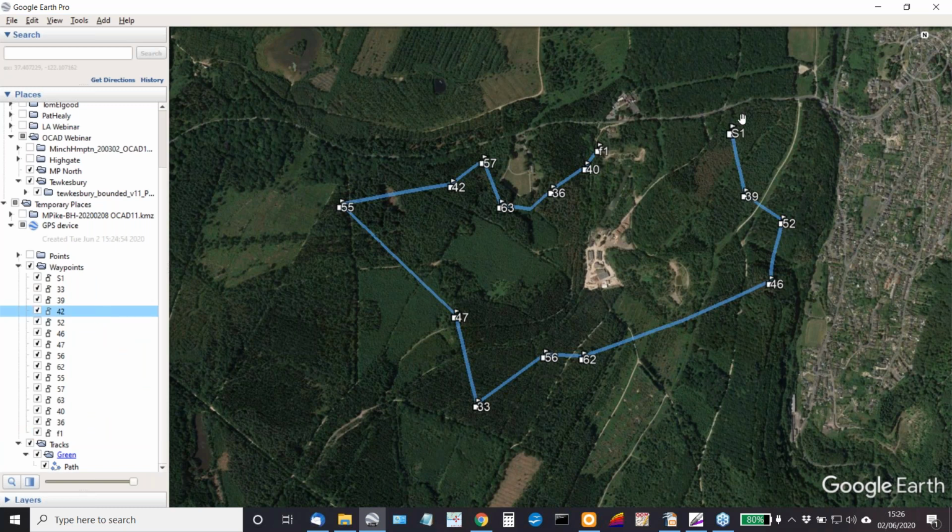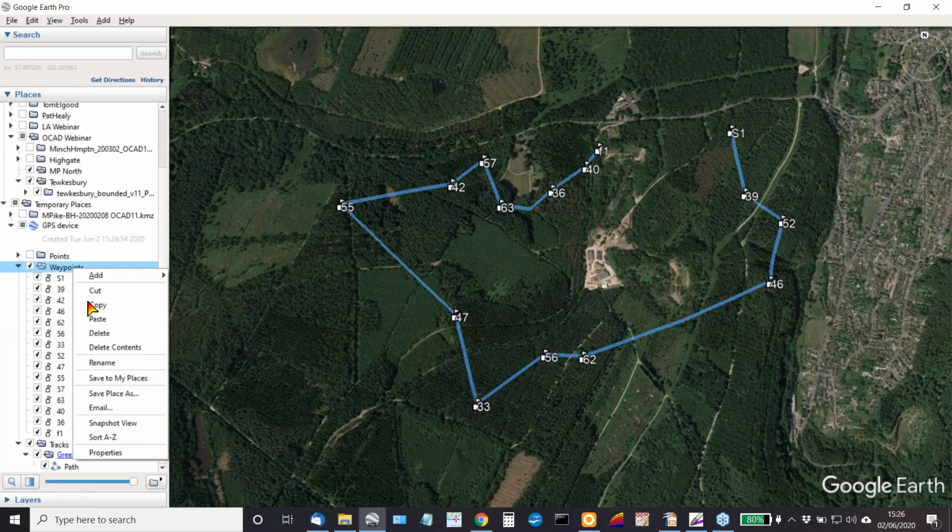But now all we need to do is look, right, we've got 39, 52, 46. So now we just drag 39 up to there, 52 up to there, 46 is the next one, drag that after 46. Then we go 62, 56, and so on. And simply sort this set of controls by dragging and dropping into the correct course sequence. Now, this waypoint file exactly represents what we want for our course in the KML file.